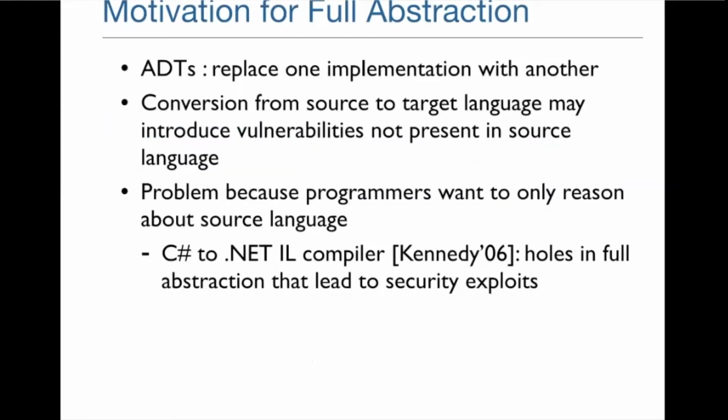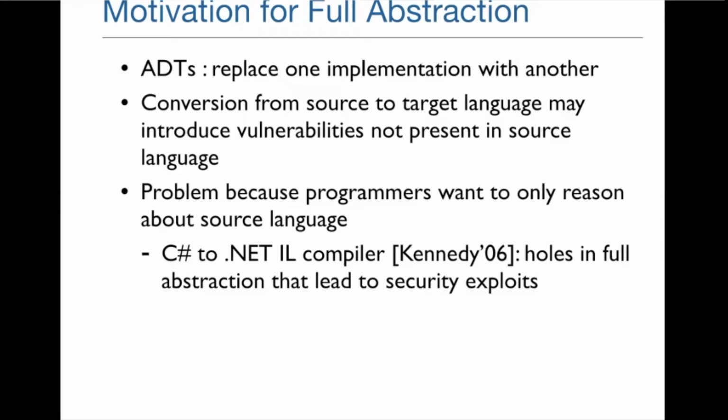So the motivation for this paper revolves around something called full abstraction. First, abstraction and abstract data types in languages like Java and C# allow us to replace implementations with one another, and this provides some nice security features. And while these languages do have security vulnerabilities, programmers are generally aware of these vulnerabilities in the language they code in, and they can generally try to avoid them.